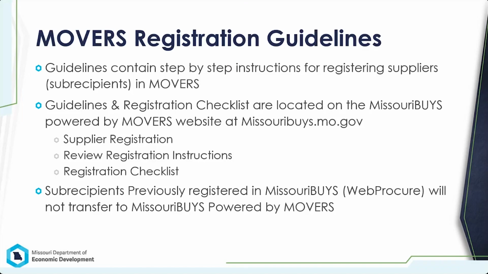We had first had sub-recipients register in what was called Missouri Buys WebProcure. We no longer require them to set up in there. They must set up in Missouri Buys Powered by Movers. And if they did set up in WebProcure and not movers, they will have to go back and re-register under the Powered by Movers.